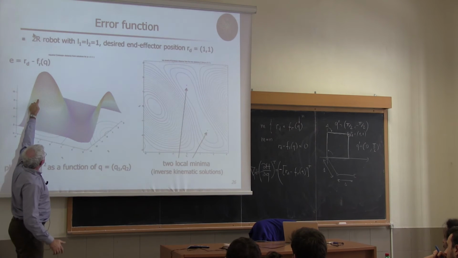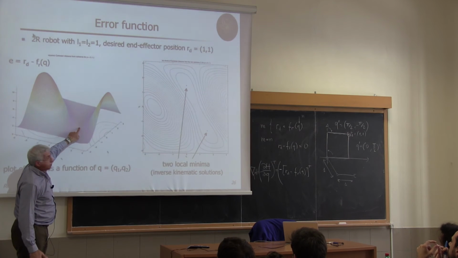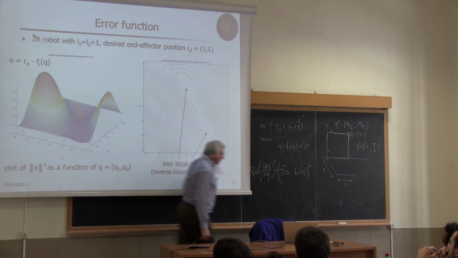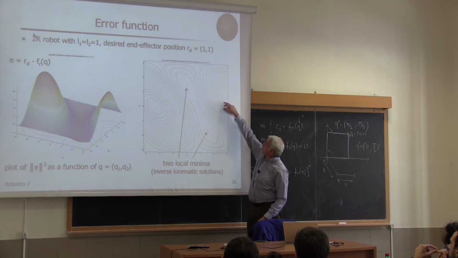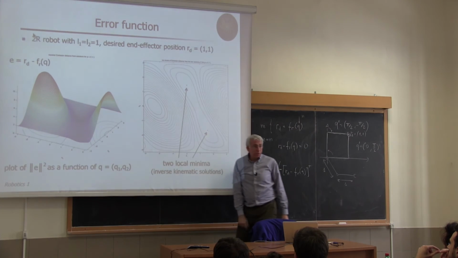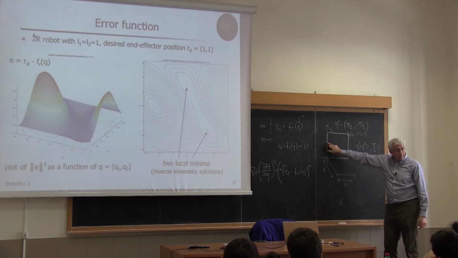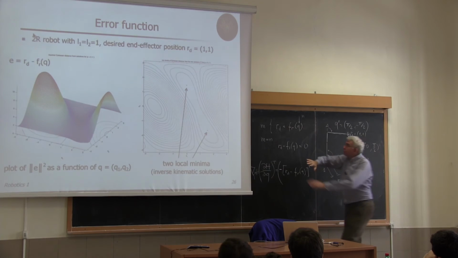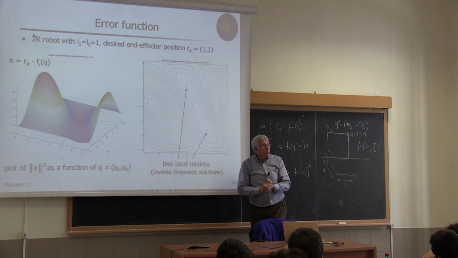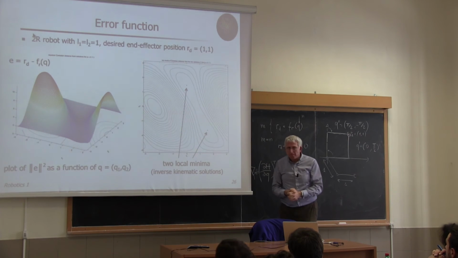So you see that if you start here, you should go down and find the valley here. Or here maybe it's more clear. If you start from here, you would like to find either this or that solution, which are exactly this solution and this solution. Without knowing the whole picture, but just deciding locally where is the direction of maximum descent and making a step in that direction.